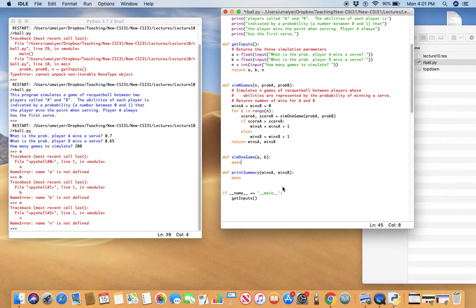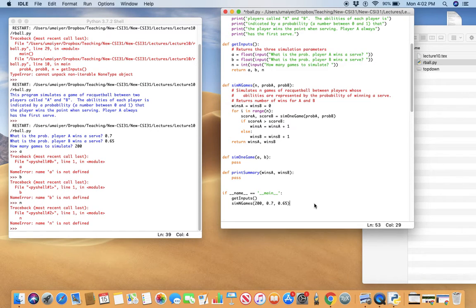All right, so pause. Suppose I have simulate n games, I'm sorry. Okay, I'm going to play 200 games. Probability of A is 0.7 and probability of B is 0.65.